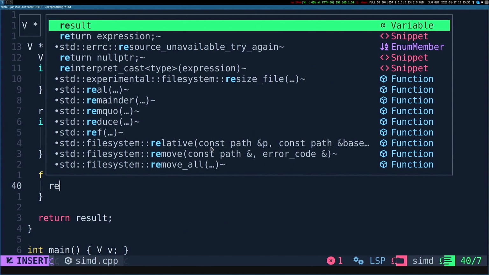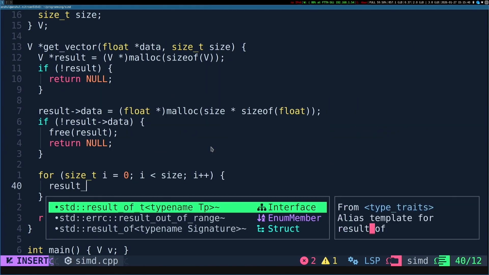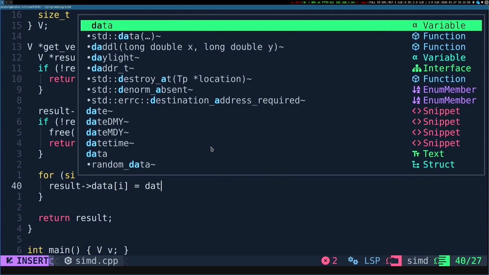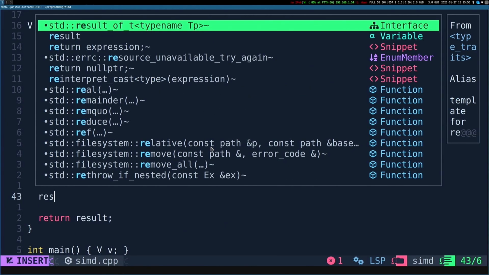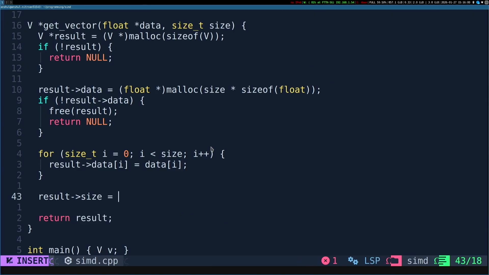Result data i equals data i, and result dot size, that will be equal to size.